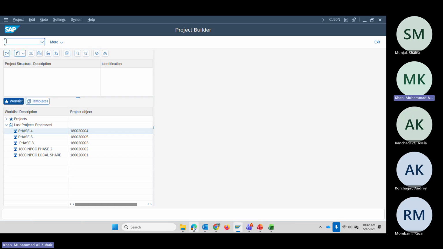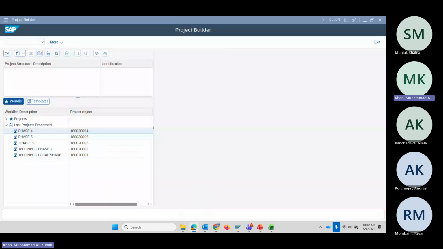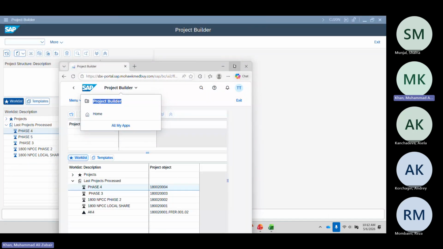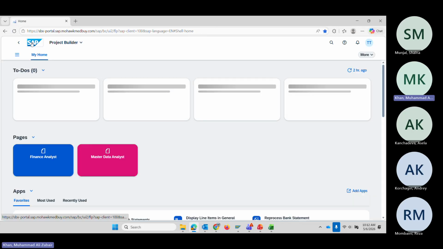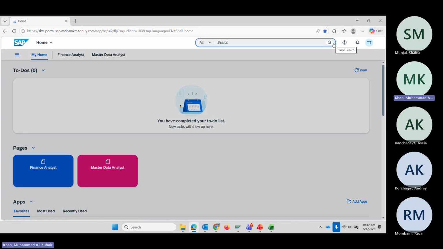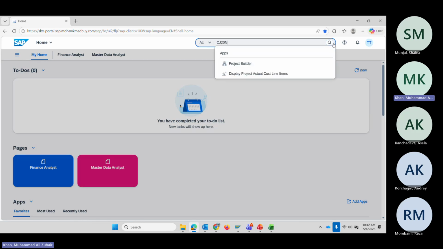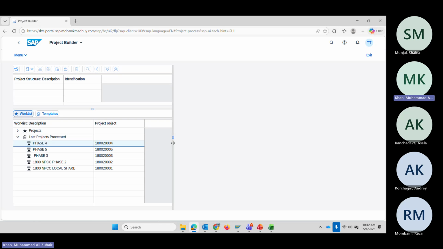I also want to show you that in the Fiori app, you can write either CJ20N or project builder, same thing. It's in HTML form.